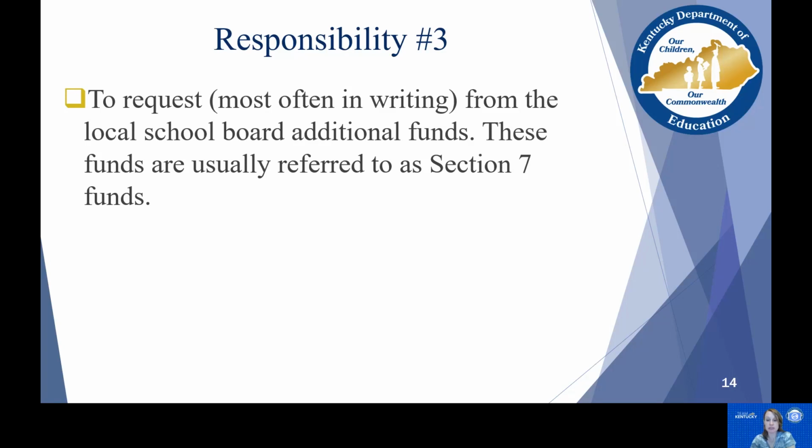And so Section 6, or the SEEK funds, are what is given to the councils every year to use on instructional supplies. That is the money that goes directly to the council for the council to decide what they want to do with those funds. So after all those expenditures are set aside from Sections 3, 4, 5, and 6, any remaining funds that are left over from that district allocation are referred to as Section 7. Those remaining funds are subject to the distribution guidelines that are outlined in the regulation. The local Board of Education can vote to provide additional funding to schools, and they have 4 different methods that they can choose on how to distribute these funds.